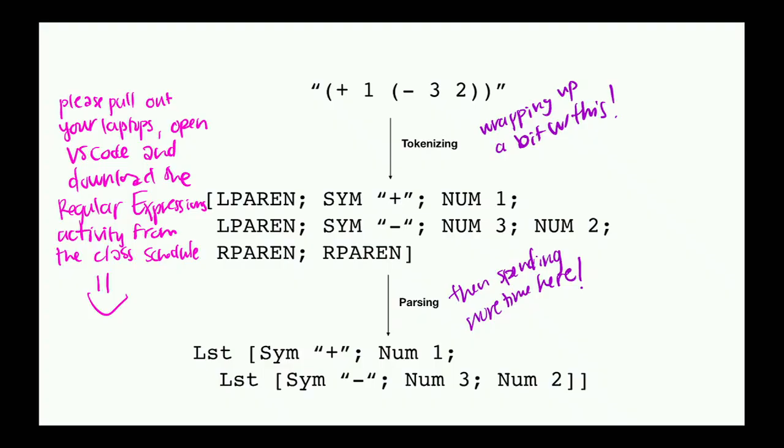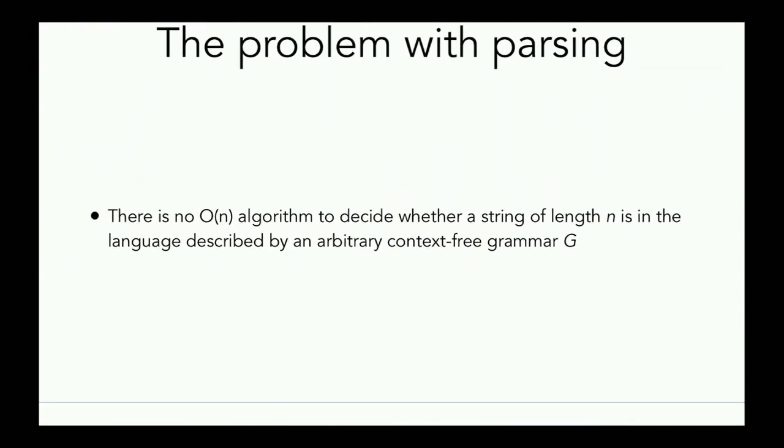We were able to have a fairly straightforward parser for us to build. It turns out if we are just given any arbitrary context-free grammar, we are not necessarily going to be able to go through that same process. And so today we're going to talk about what we can do to make sure that we can go through that process. So let's talk about the general issues.